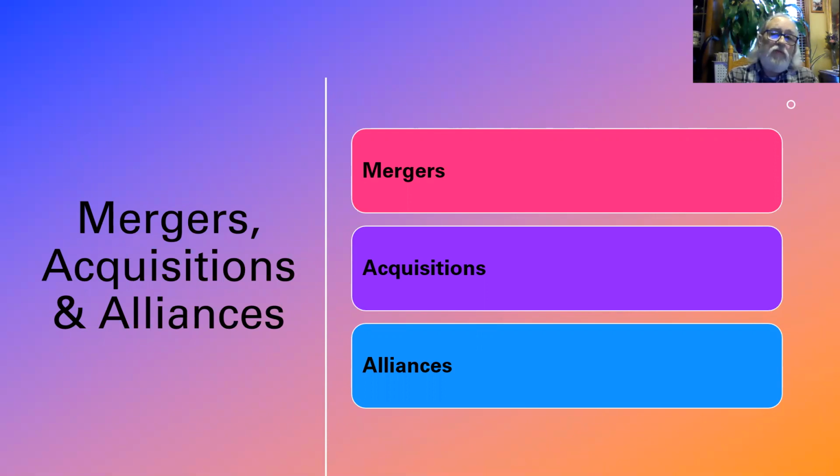But the firm that is taken over by an acquisition generally ceases to exist. It becomes absorbed into the other company and so forth. Sometimes it goes away completely. Other times it becomes an acting viable member of that family of the new company, of its different operations and so forth. Now, we also have alliances.